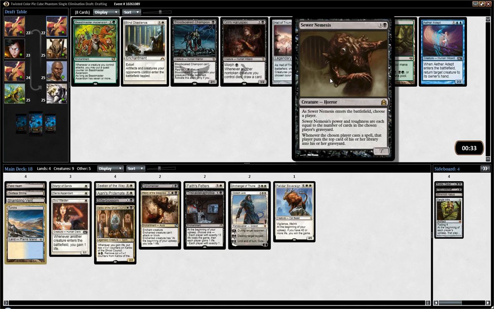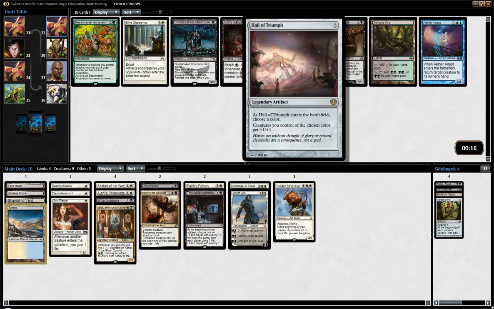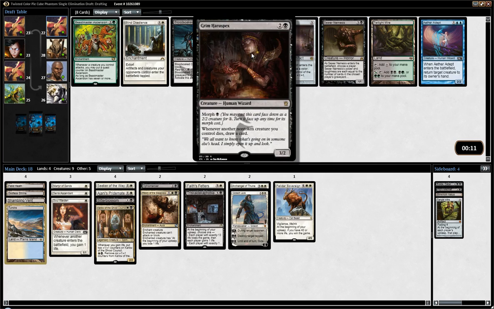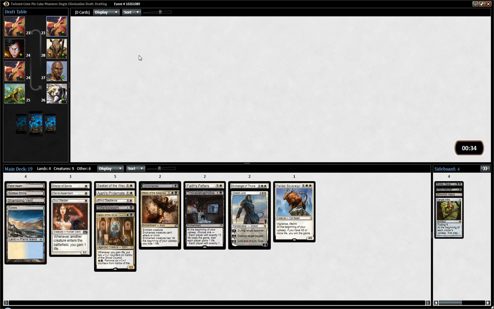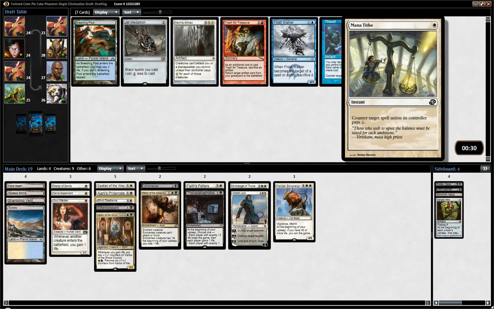What does that do? Okay, can be pretty big. It's a good sideboard option against the self-mill deck, I guess. Hall of Triumph not looking good, as I'm kinda half black, half white regarding my creatures. Her specs not looking great. I think Blind Obedience is what we want here. Okay, well, Manatees is fine.